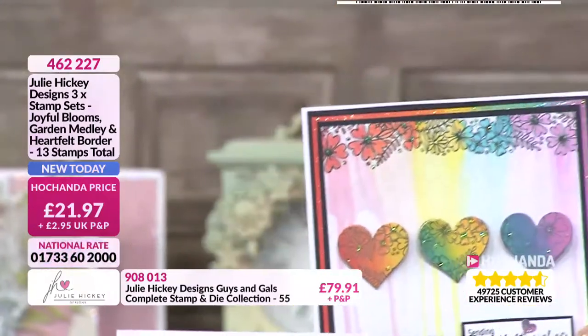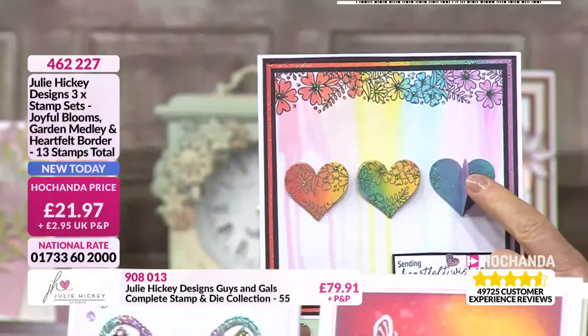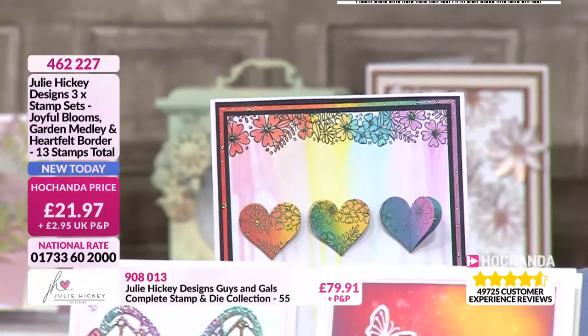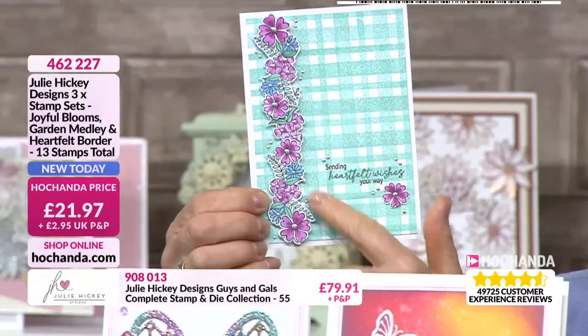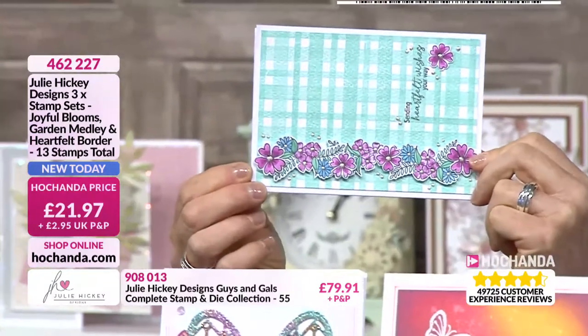Another one here, just bring this in, because we've got the love hearts, but we've got the flowers building up that background. And look, they open up as well. What a lovely design, isn't that fantastic? And then going for that plait as well, or plaid, check. And then using the flowers down the side. So they work really well down the side, but if that was also like that, it would also work perfectly.